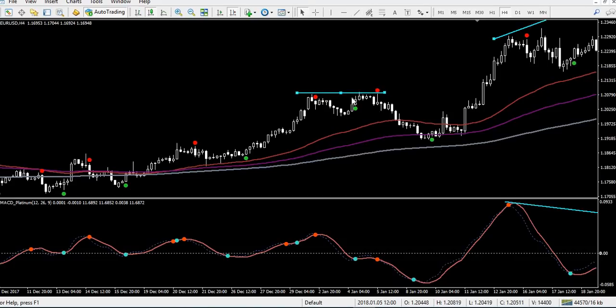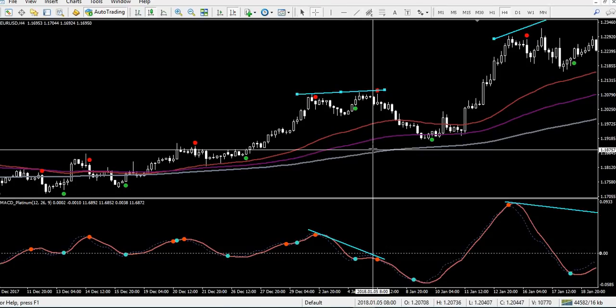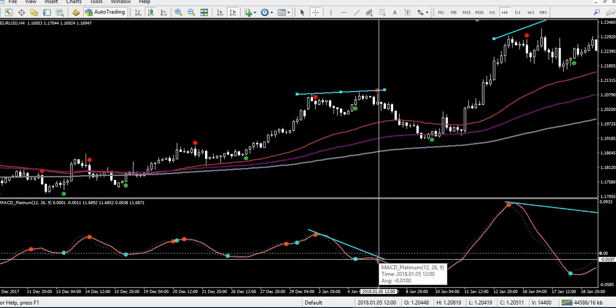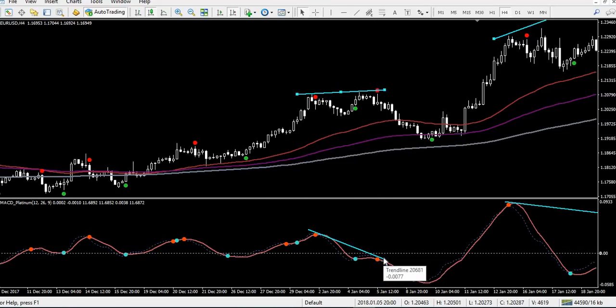These sort of double tops, a counter trend trade, take it. If you want to get technical, you could probably say it's divergence there, and look at that, divergence. Now, one thing I want to mention, again, you'll see here, the red dot is below the zero level. If you have divergence, that's not an issue, as long as one of the dots is on the right side. Could be the first one, could be the second one. In this case, it's the first one. It's above the zero levels. That's a valid sell signal.